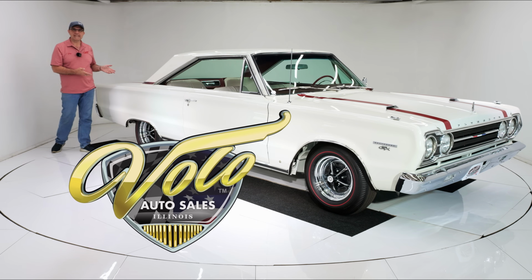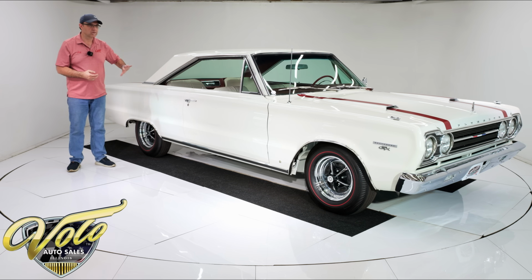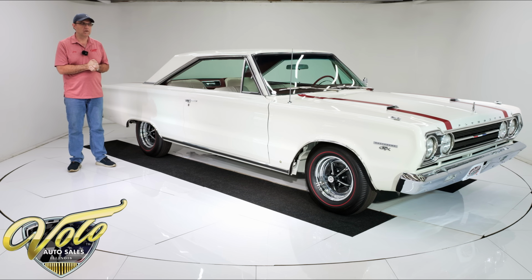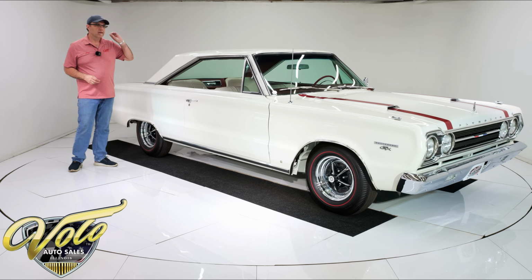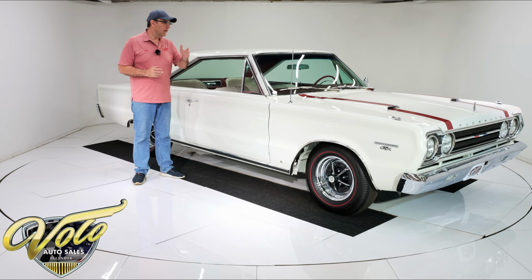We may have the best 1967 Plymouth GTX in existence. This thing is rotisserie restored, pretty much immaculate front to back. This is equivalent to a $150,000 restoration all day long today. Beautiful white with the red, the Magnums, white and red interior, born this way, original build sheet, fender tag, Galen Govier documented, listed in his registry. Numbers and codes are matching and correct.